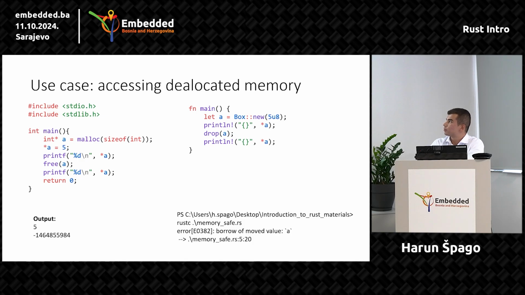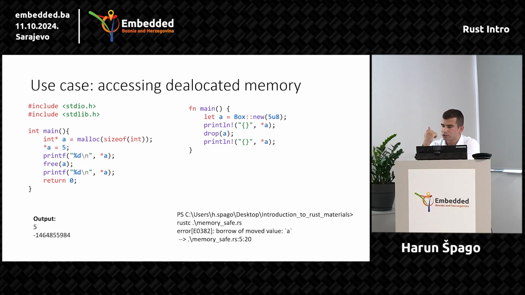And in Rust, this program won't get compiled. I should explain a little bit. In Rust, we cannot operate on raw pointers because it's unsafe and shouldn't be used. So we must use this smart pointer. And when we call this function drop, this function takes the ownership of the value 5, and it gets deallocated.